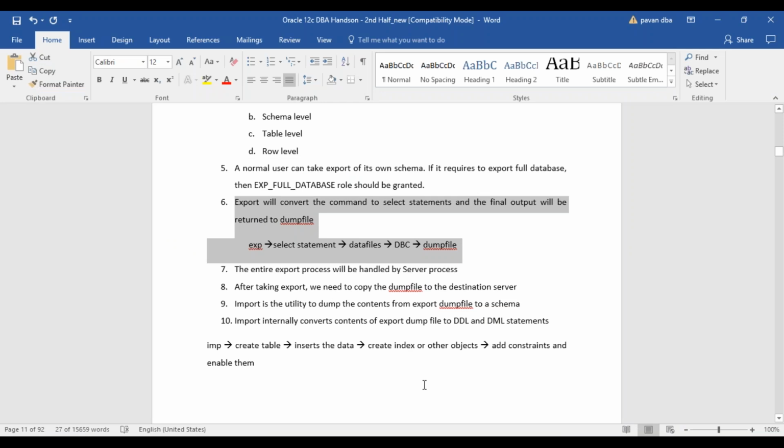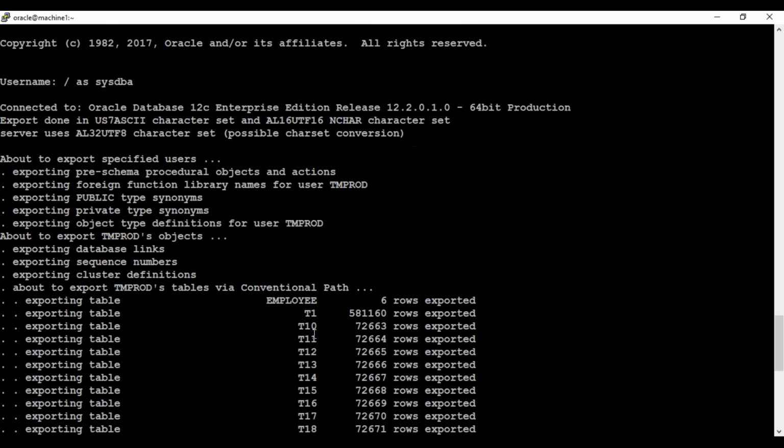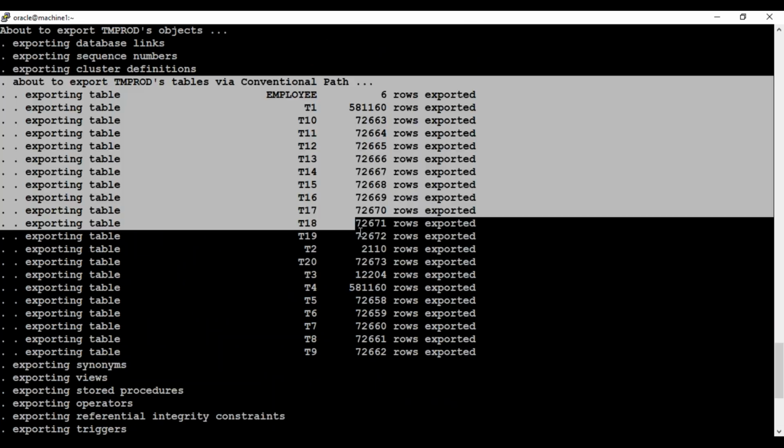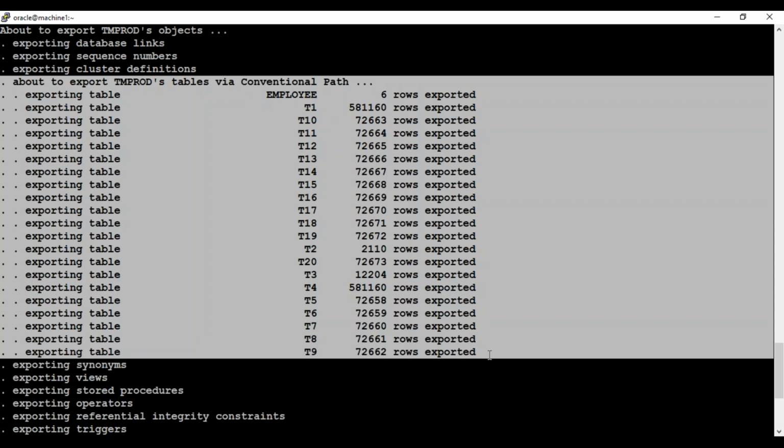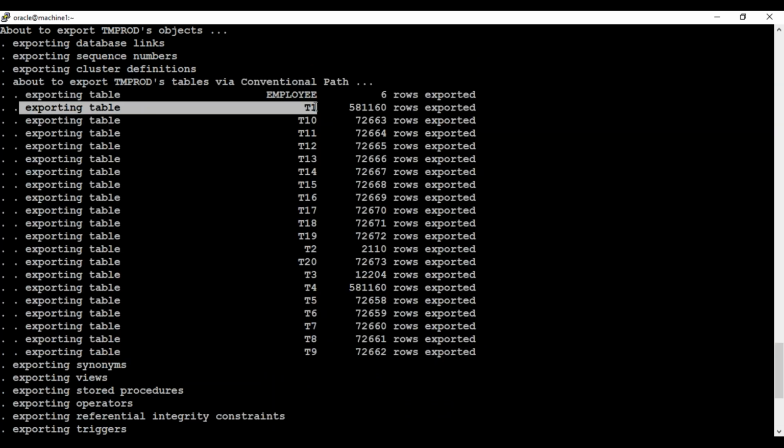Basically, your export is going to convert things into select statements. When I say exporting a schema, for example here, you can see it is exporting all the tables inside it. Internally, it will run select star from table T1.